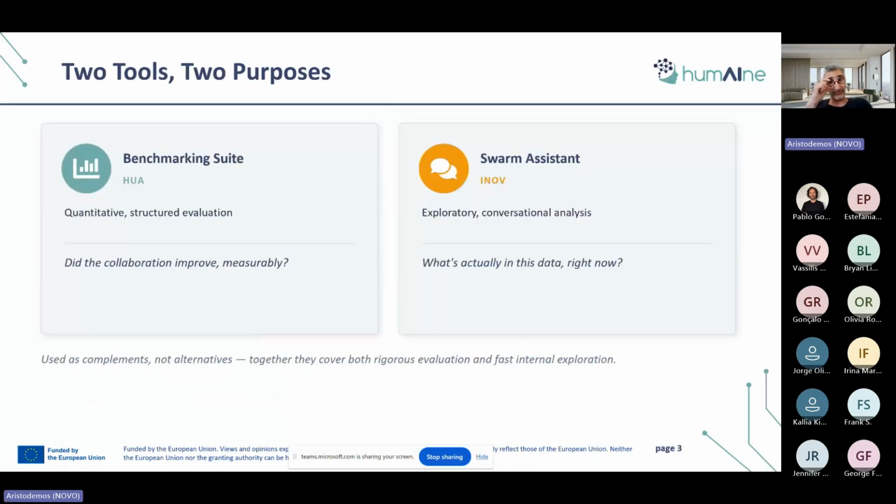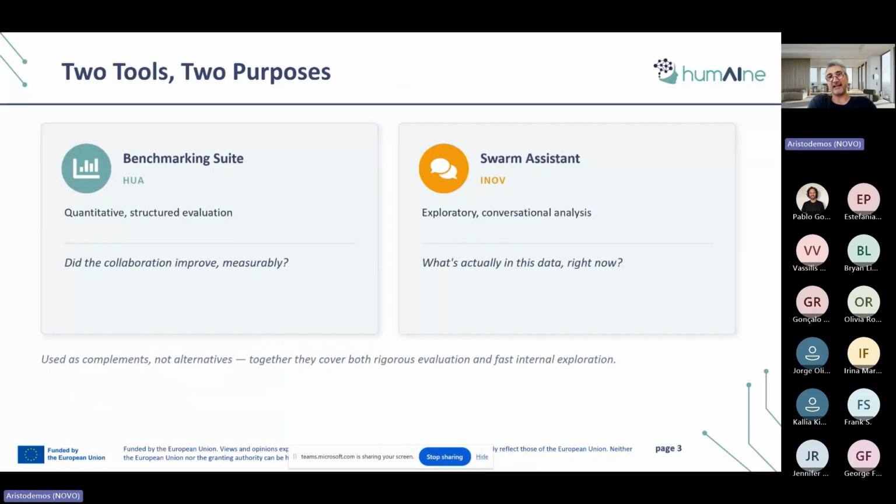We use two tools in this scenario. First of all, the benchmarking suite from Harcopian University. This provides us the quantitative structured evaluation that we need. So did the collaboration improve measurably? And on the other hand, we use the Swarm Assistant from Innovation Act. This provides us the explanatory conversational analysis.